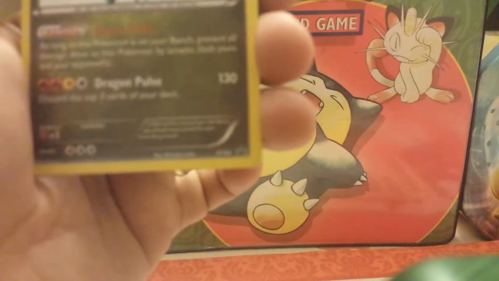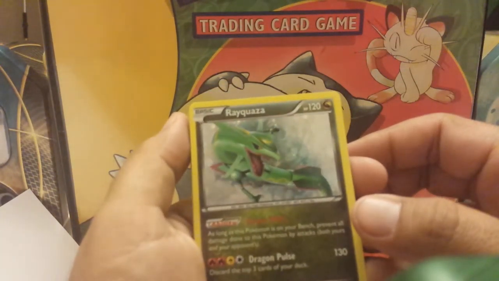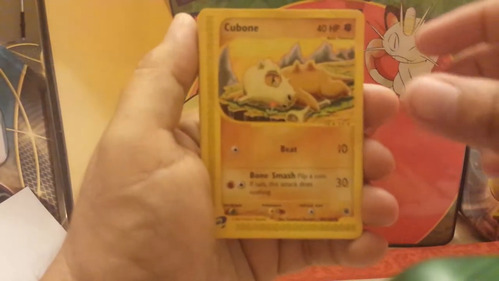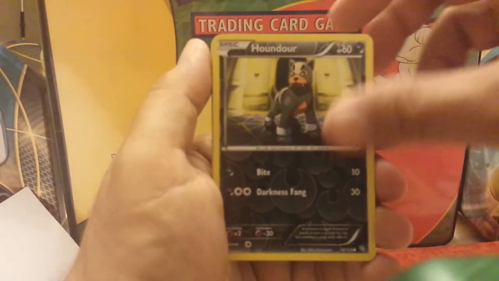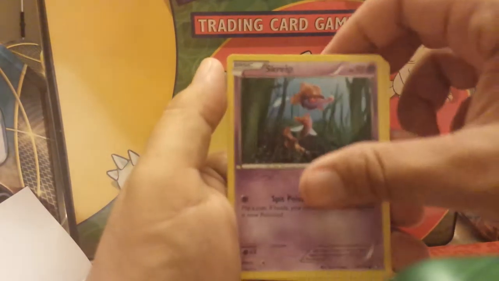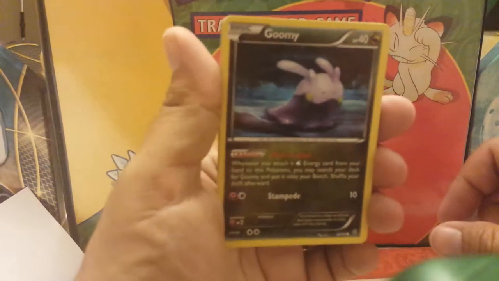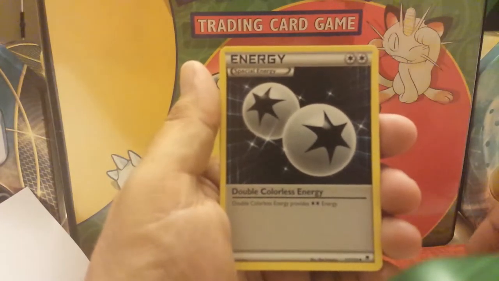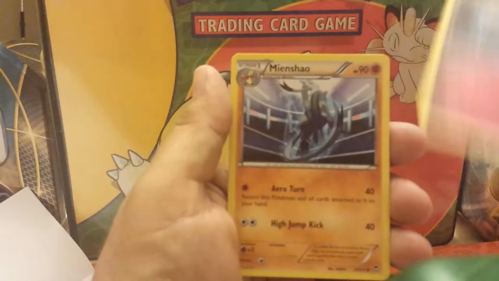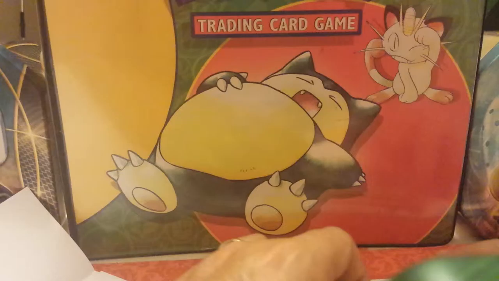Well, believe me, camera's not great, but it's a holo. It's XY64. That is nice. Keybone. Hounder. Electrike. Spring. Fetchling. Goomy. Ooh, a double color energy. Really use that. Oh, that was a nice card.